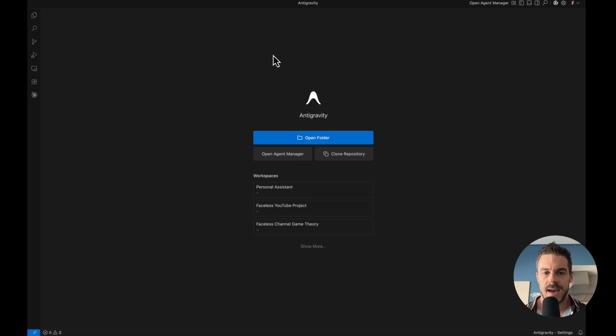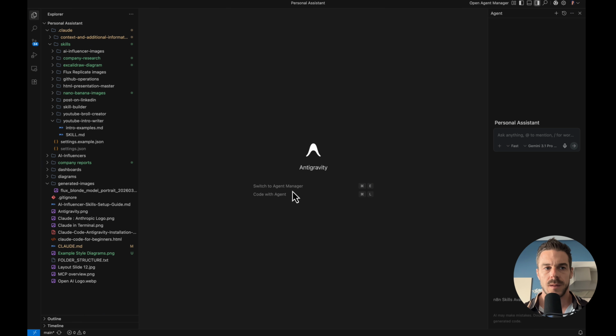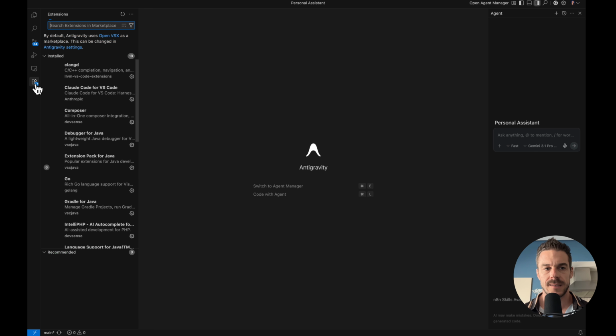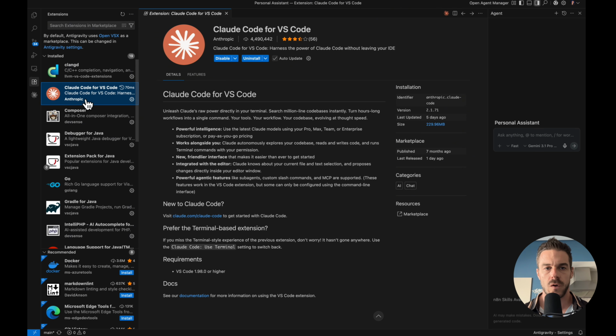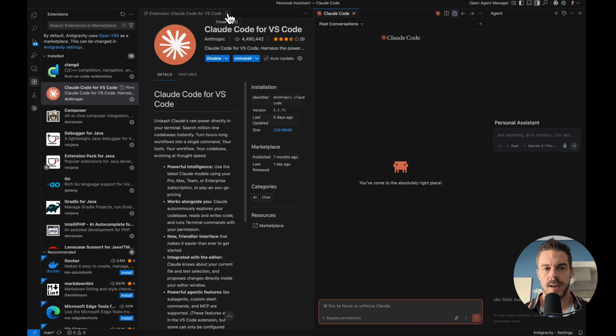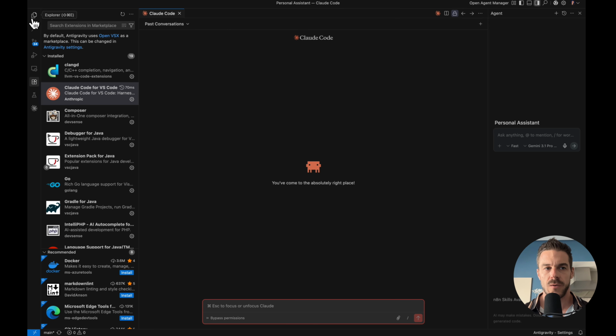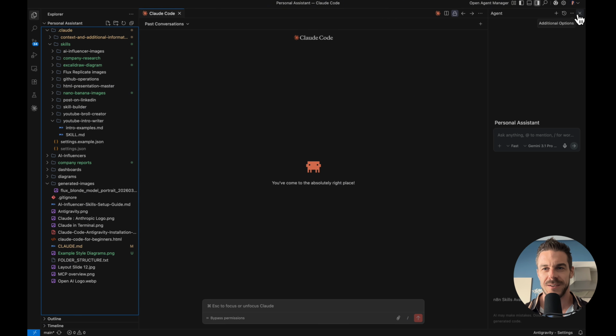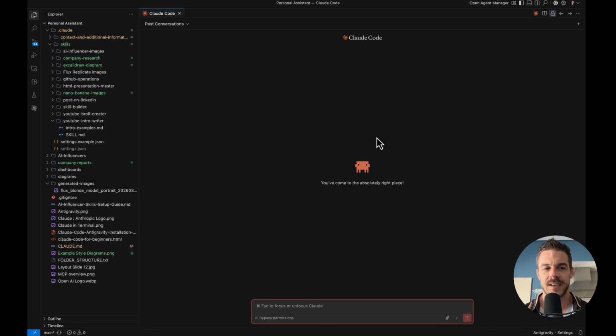So when I'm here in Antigravity, I can open any project I want, for example, my personal assistant. And when I then go to extensions, to Claude Code, and I click on that little button, and I close the menu, I go back to the Explorer, and I also close that agent on the right side, you see we also have Claude Code, but everything looks way more familiar, like a normal Explorer.